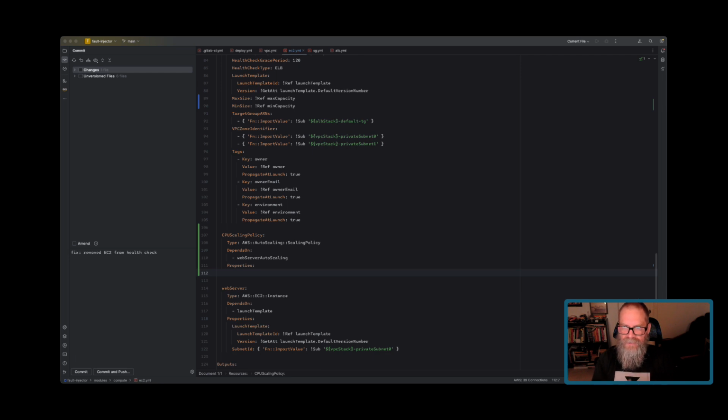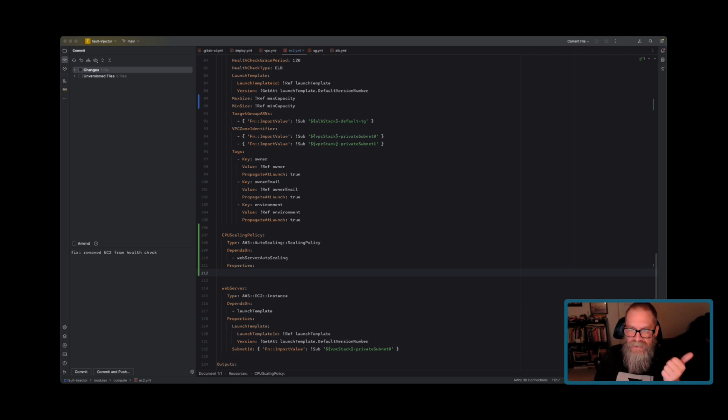The first thing is adjustment type. Okay, so adjustment type is conditionally required. It says it's required if our policy type is step scaling or simple scaling. So there are some of the original scaling policies that you used to be able to create. We aren't going to use either step scaling or simple scaling. So if I'm reading this right, we don't need adjustment types.